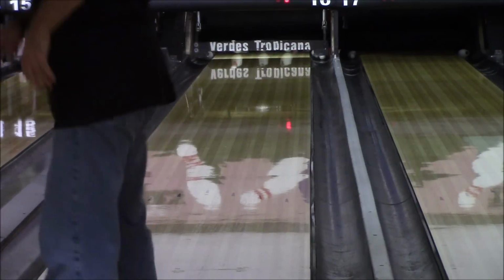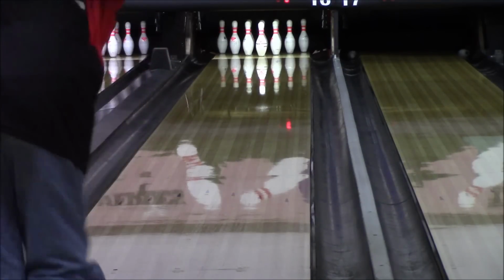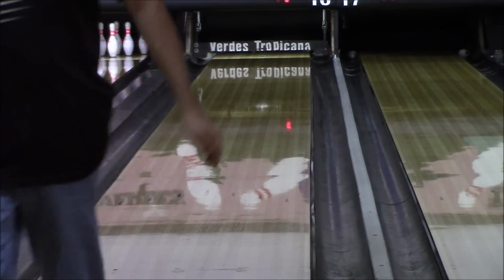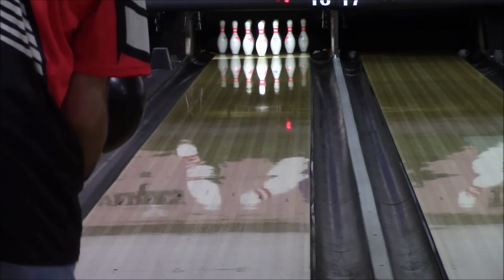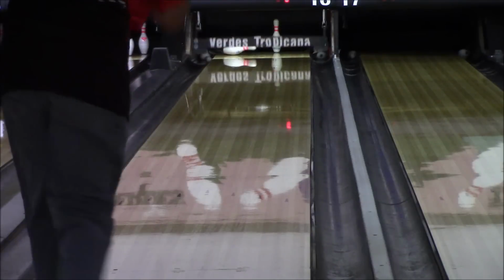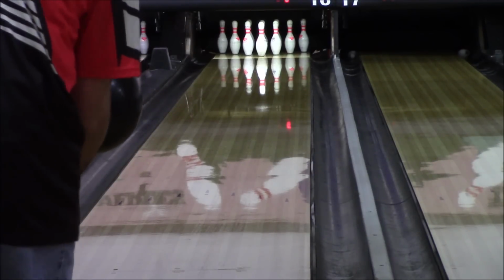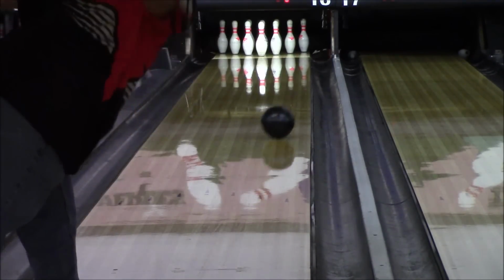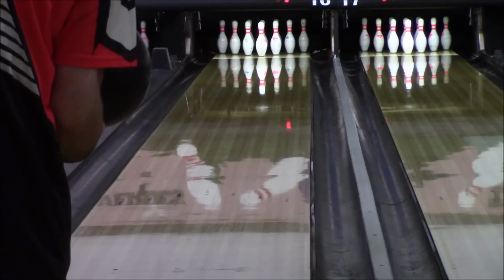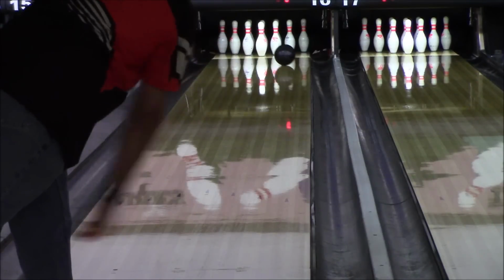So now let's move in a little bit. I'll move in with the Covert Tank, and as you can see, it still gives me that same nice archy roll, but now it's bending a lot more off the lane. I'm not sure that urethane balls are going to be able to give you this shape. This is really great if you're bowling on sport patterns. You can't use urethane sometimes if it's a longer pattern or maybe higher volume because it's just too much oil. The urethane ball might pick up soon, but it won't have anything on the back end. With the Covert Tank, you won't see that problem. You're going to get enough shape out of this ball where you can actually play a lot more different parts of the lane than you ever could with urethane.